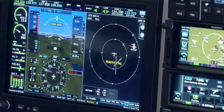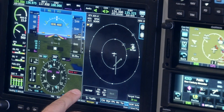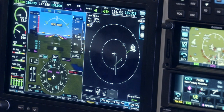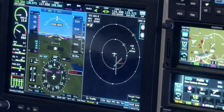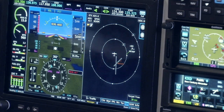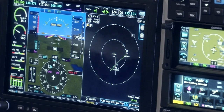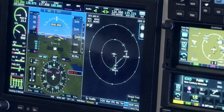I can select the traffic display to get their current track, ground speed, as well as a tail number call-out from ADS-B, and that will let me know their general relative motion based on where I am currently in flight. If they're shaded in white, that means they're currently in the air flying. However, if they're showing in a brown display, that lets me know they're currently on the ground — maybe at a taxiway intersection or possibly they've taken the runway and are getting ready to depart. The traffic display is a great safety feature, and I highly recommend ADS-B equipment for your aircraft.